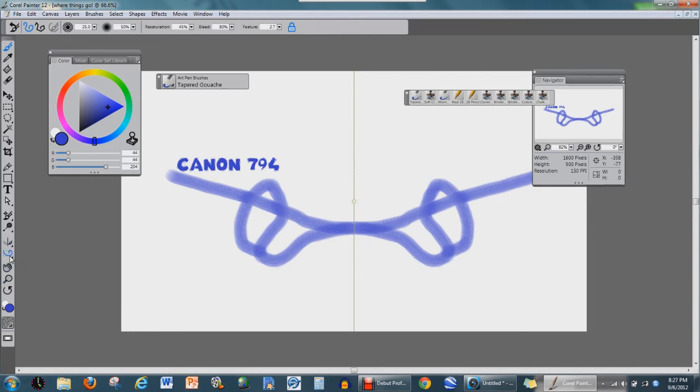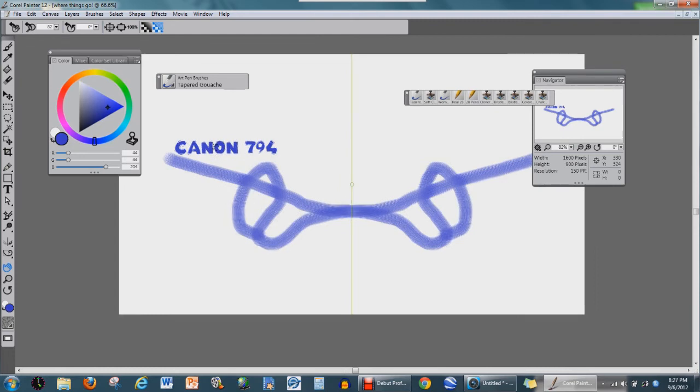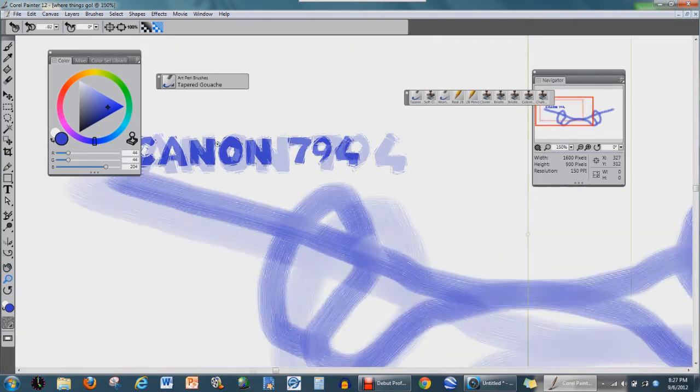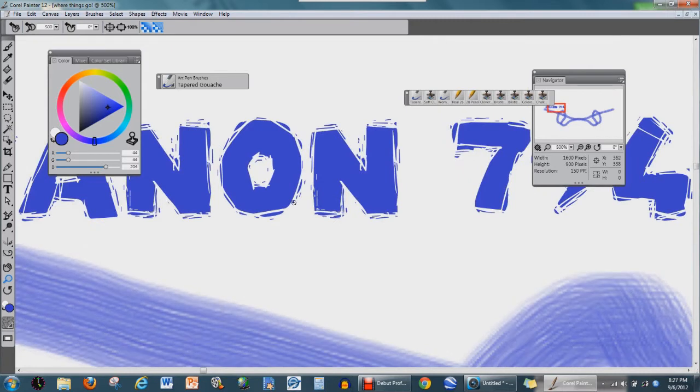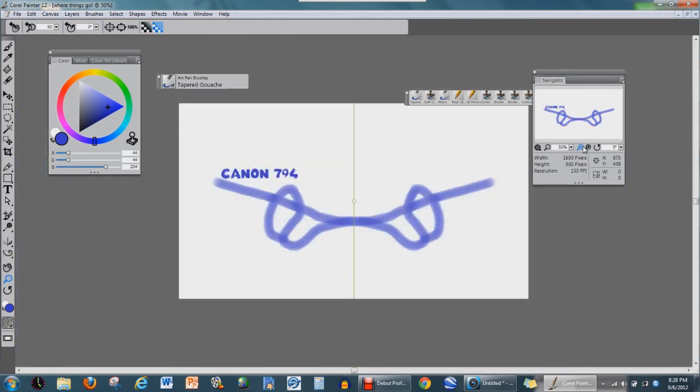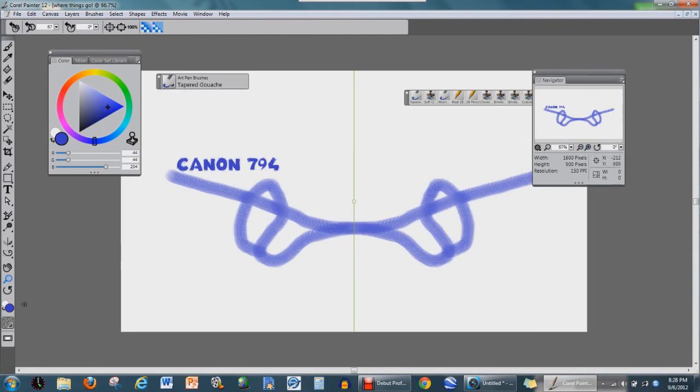Alright. Then you got your Dwayne population. I don't really know what this is neither, but this is your grabber. You grab things up and down. With your magnifying glass, you can zoom all the way in. Sorry for the loud clicking on my mouse. Center image. Zoom out a little bit here. My mouse is a little loud. Sorry about that. It's annoying. Okay, then we rotate page back and forth, but we're not going to go through any of that.